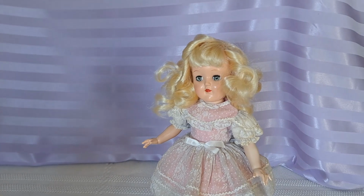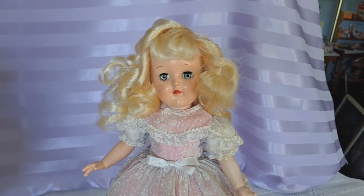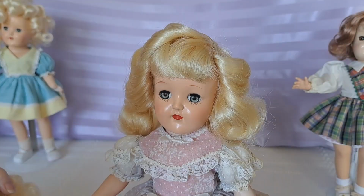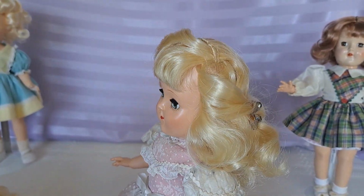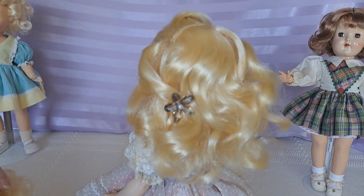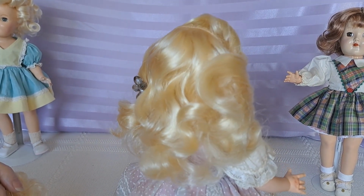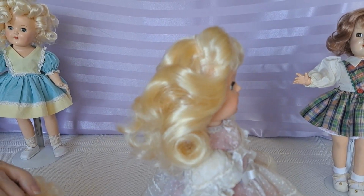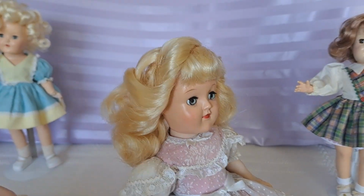Then we've also got this lovely little girl who I am about to comb out and style her hair, which I'll show you in a second. Here she is styled, and you'll notice that she does not have the very tight curls. We used a larger curler, and we were able to get these soft curls out of her.